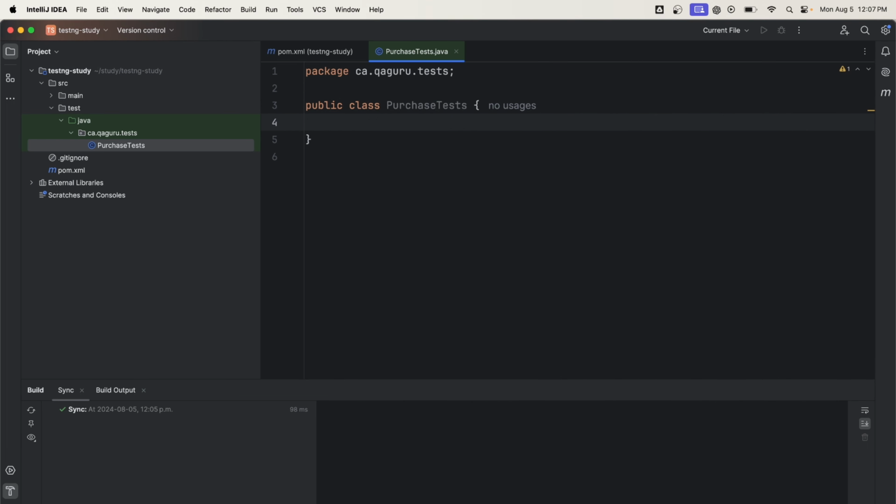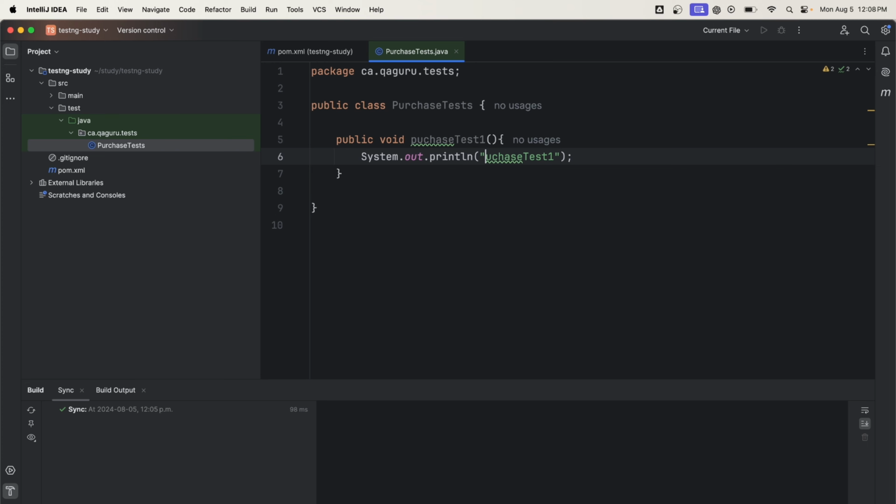Okay, so for the time being, since we are focusing on TestNG and not on test automation, let's have some dummy methods here, and I'm going to print something like purchase test1 here. So let's have a purchase test with a print statement, purchase test1. Okay, there's a typo, let me correct it.